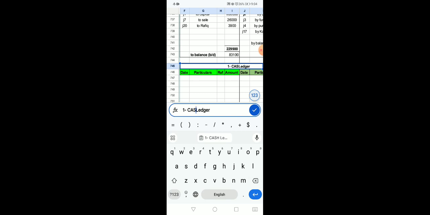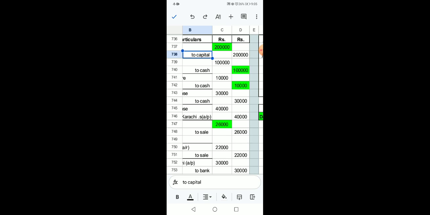The cash ledger is completed. Now it's time to make the capital ledger. For the capital ledger, headings, lines, everything would be the same. So I'm just taking these headings from the previous ledger, but you will be rewriting all the headings and drawing all the lines which you have drawn in the previous ledger. Now we are making the capital ledger, so we have changed the title and the number. The method is the same. We will be focusing on capital now. Wherever capital is present, we will pick and post. First entry, yes, capital is present and capital is credited by 2 lakh. We will choose the credit side and we'll write 2 lakh over here.